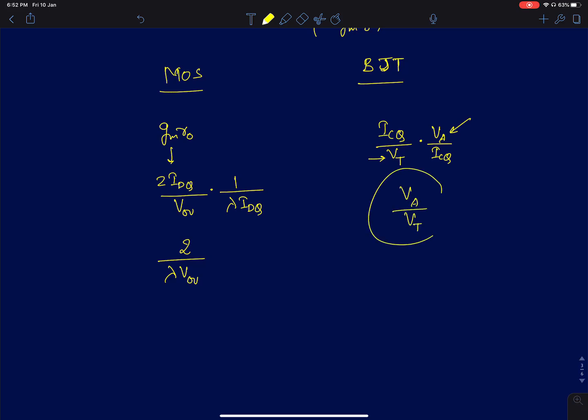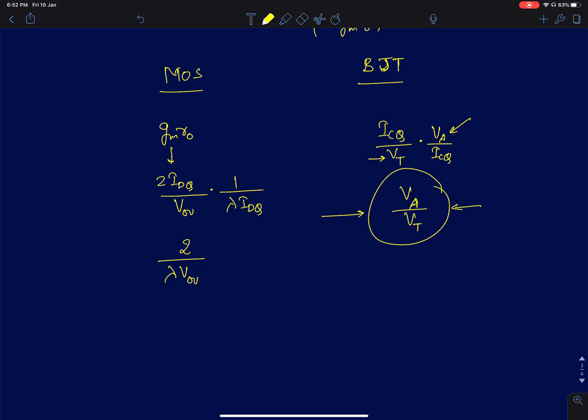If you look at this intrinsic gain, that's the maximum gain possible in a BJT. It is independent of the drain current or the collector current flowing in the circuit. So whatever be the collector current, you will get the same intrinsic gain for a bipolar junction transistor. Even if you vary the collector current, you won't see a gain change in the common emitter configuration for a BJT. So this is the intrinsic gain. When you load it, of course, the gain will depend upon the current.